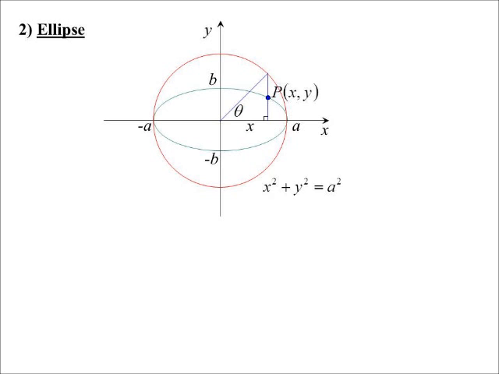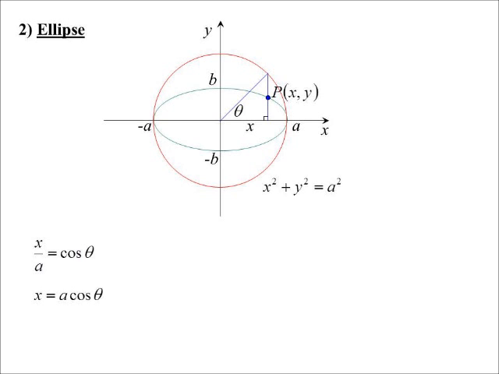So theta is not the angle when you join P to the center. Right? That's a commonly held misbelief, mistake, call it what you like. Theta, the parameter, actually refers to if you draw a vertical up to the auxiliary circle and then you join that point up to the center. That is the angle we're talking about in our parameter here. So looking at that large blue triangle, I can get an x value, same as I just did with the circle, because now I'm talking about the circle. And surprise, surprise, it turns out to be the same as the circle, a cos theta.